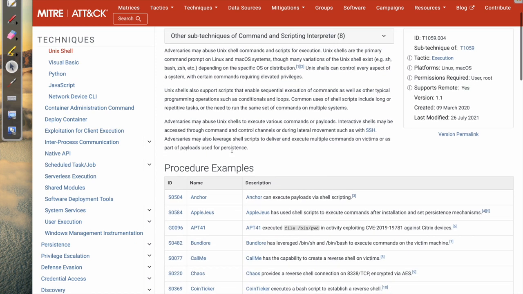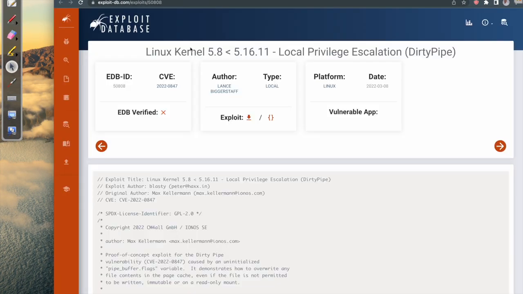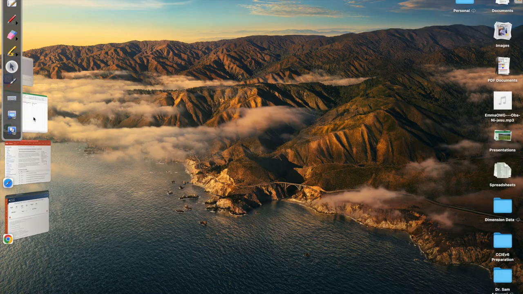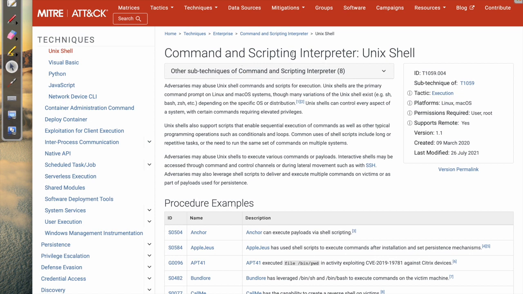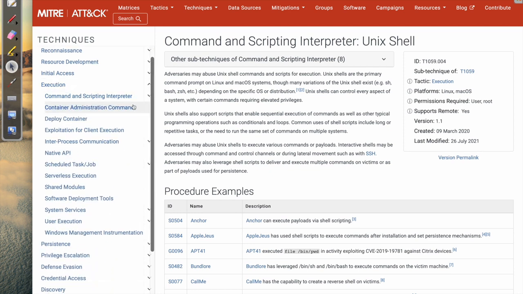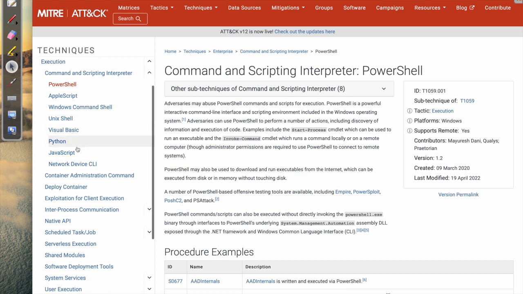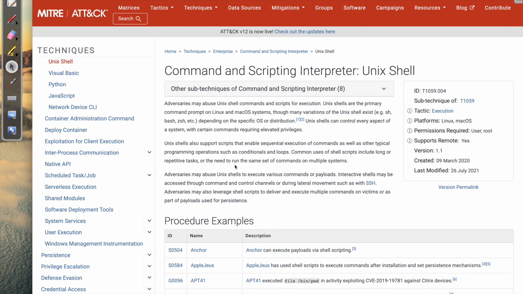Okay, so if we go back to that particular exploit that already exists, what that means is that this exploit needs to be uploaded into the machine itself. So here what we might be looking at is that a command would be injected into the machine, and then that would execute this particular exploit. So if we look at execution as well, command and scripting interpreters under execution, this might also be one of the impacts that it could cause. So what we might be looking at is how do we ensure that the execution of that script doesn't work. So let's look at PowerShell. This focuses on Windows. Unix shell. Okay, so this focuses on Linux and macOS.